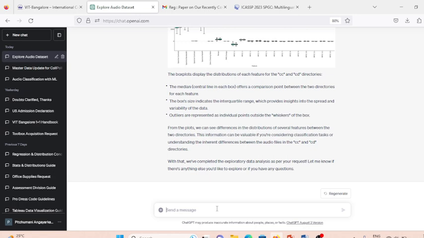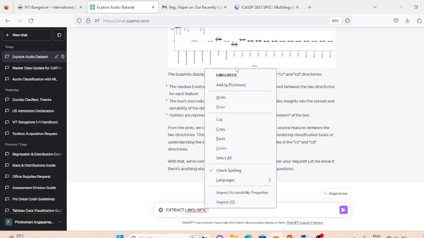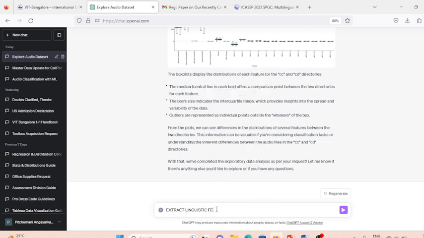is to extract the linguistic features from the data set.